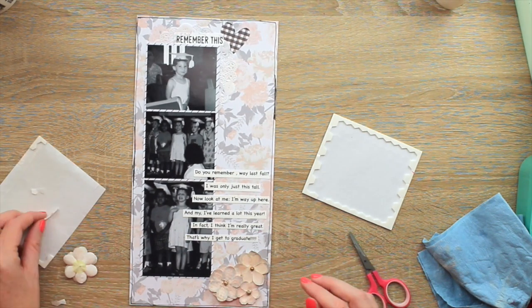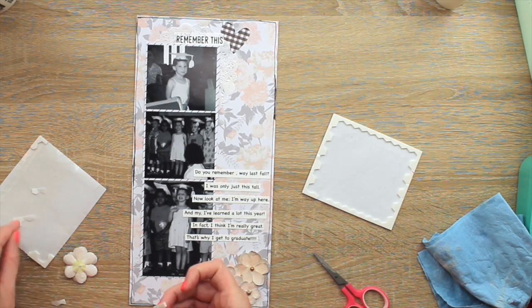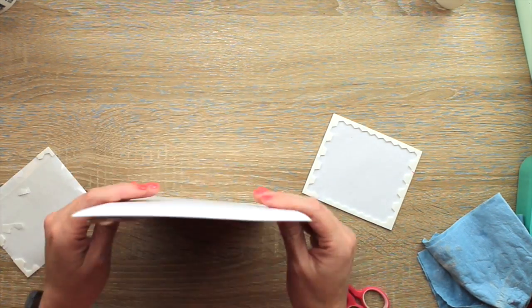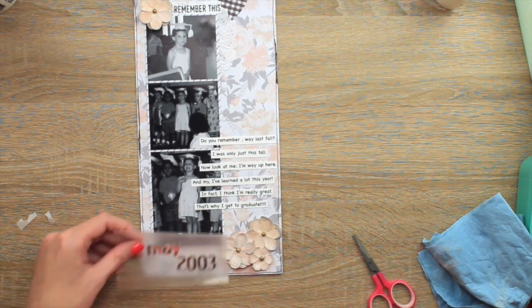I have one extra one that I end up putting in the top left, I believe. Yes, that's what I do. I put it in the top left just to kind of give the page a line going diagonal from the top to the bottom. Anyway, that is pretty much my page.